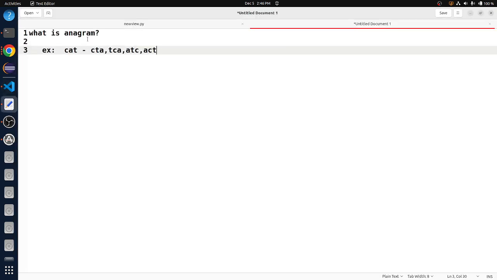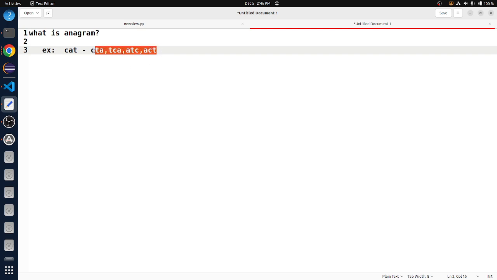What is an anagram? For example, cat is a string. How many possibilities are there to write cat's anagrams? I can write CTA, TCA, ATC, and so on.